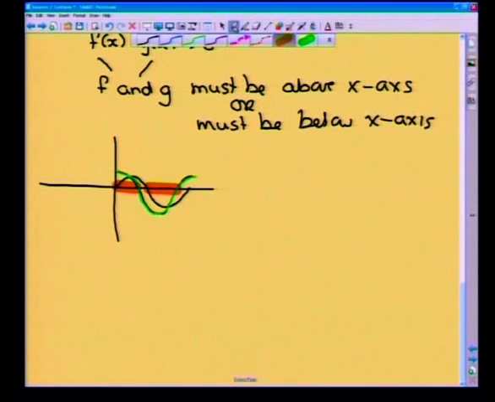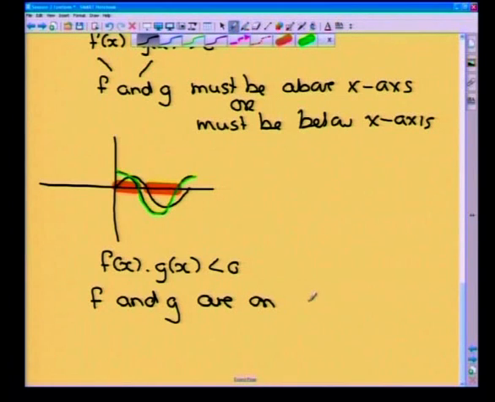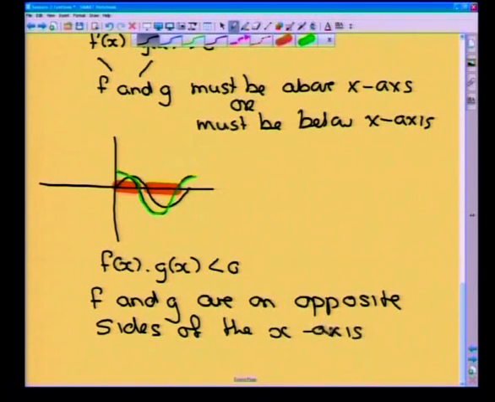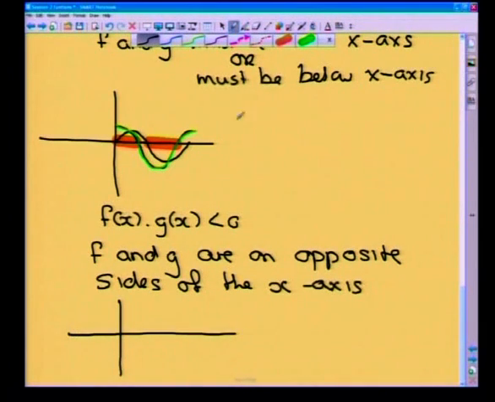Okay, last thing we need to do, oh dear, wrong pen. Let's talk about this one here, where we talk about f of x times g of x smaller than 0. Now that means f and g are on the opposite sides of the x-axis. So in terms of a graph, let's put the one in black, and let's stick one in blue, like that. I would be saying opposite sides, so there they're the same side. Here they're opposite sides to there, then they're the same side, and then they're opposite sides there. So I'd be talking about those regions.